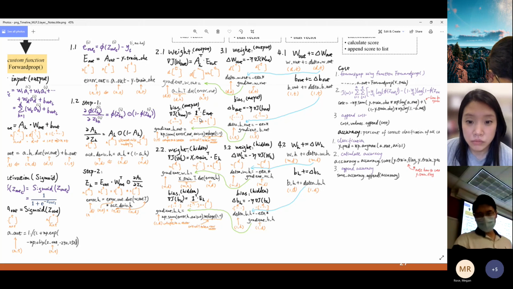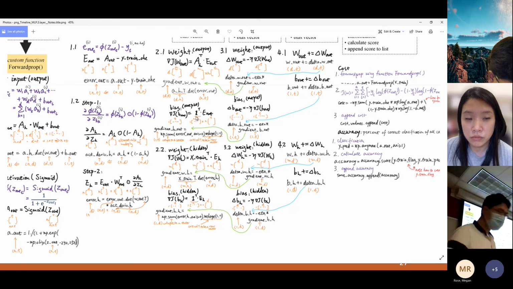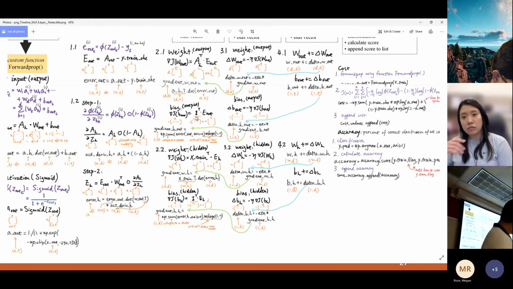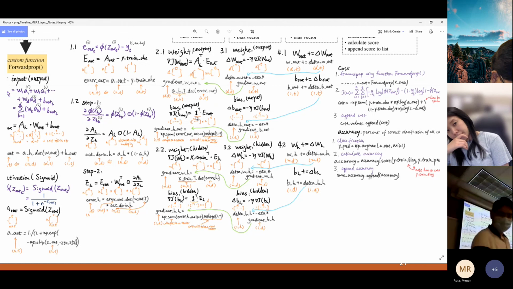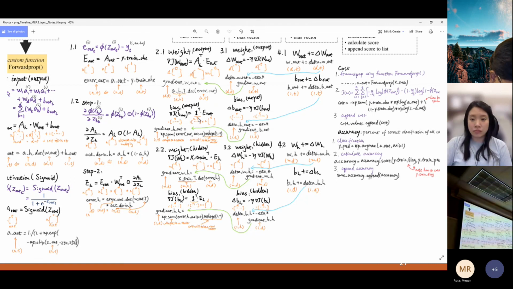So if we have a vector of 1 transpose, the number of elements in the vector of 1 corresponds to the number of examples. So in the end, you should have a vector of 1 by 2.